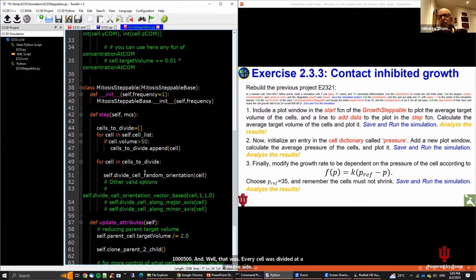Okay. So now we want to keep track of the target volume of the cells, I mean, the average target volume.